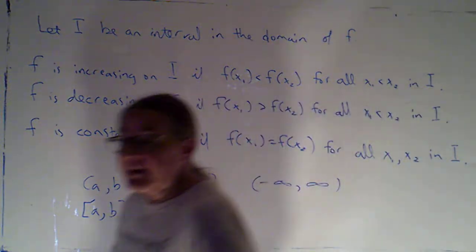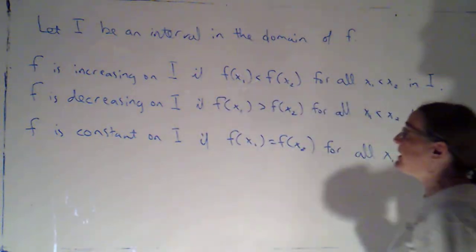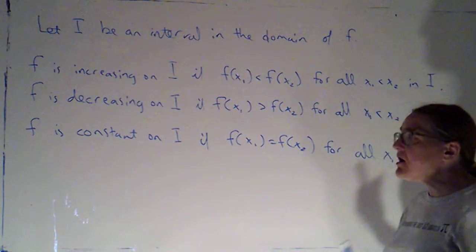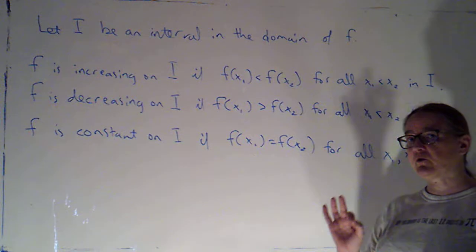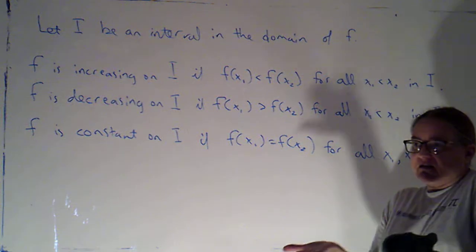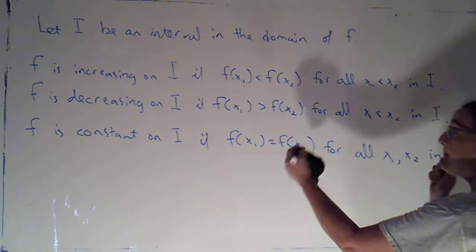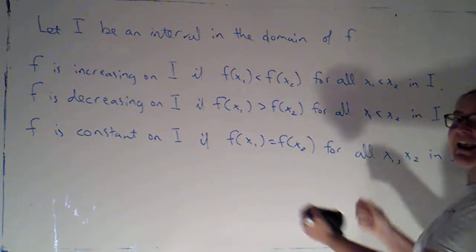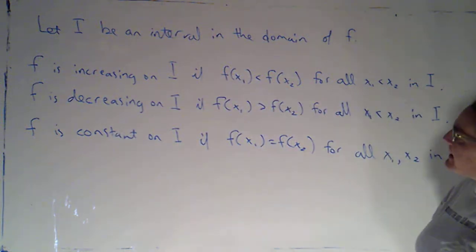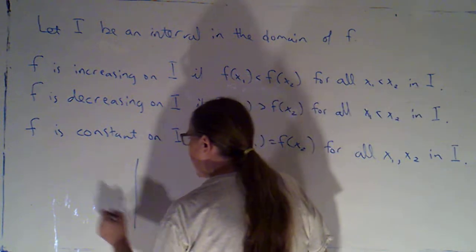Okay. One thing that's super important about these definitions is that they are definitions about increasing, decreasing, and being constant on an interval. There is no definition of what it means to be increasing at just one point. At just one point, the function isn't doing anything except being what it is. We're always talking about how it's changing by comparing 2 points, and we've got to have those 2 points be in some interval.